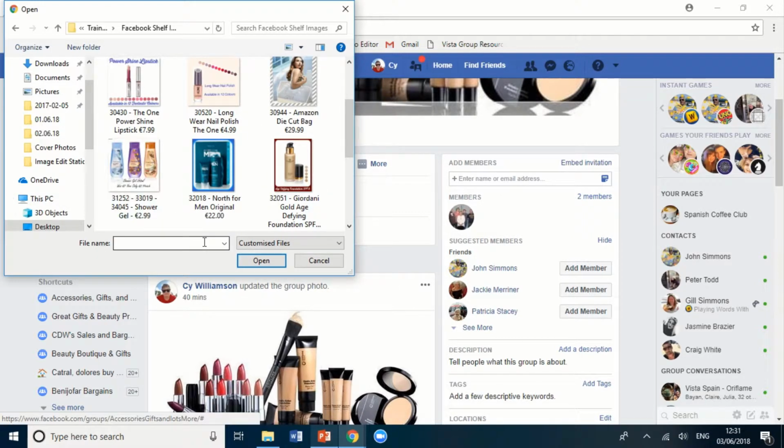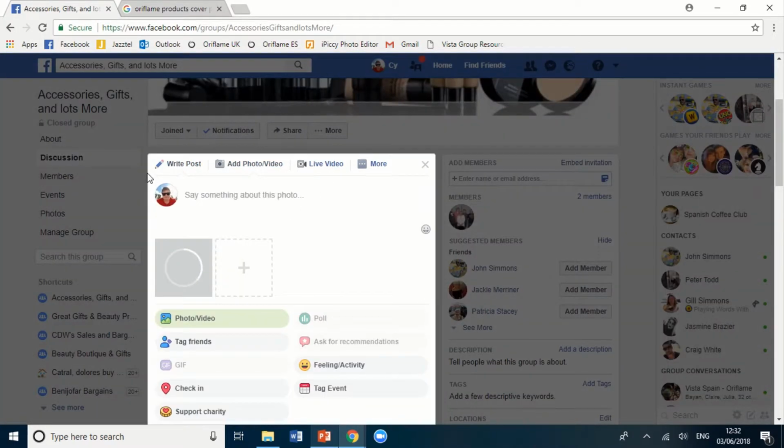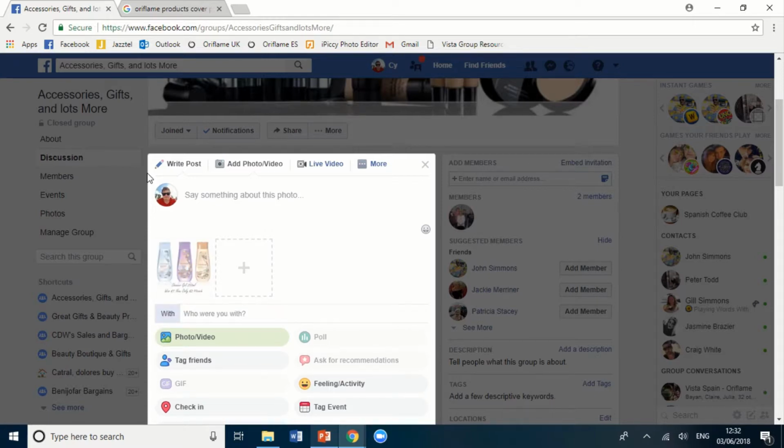So for example, if we use this shower gel, it's $2.99, available in 3 different flavors, odors, whatever you'd like to call them. We open up this image, and the $2.99 is usually in the description when we save the images. When they're sent over to you, it will be in the description along with the product description and the order code for the product as well.